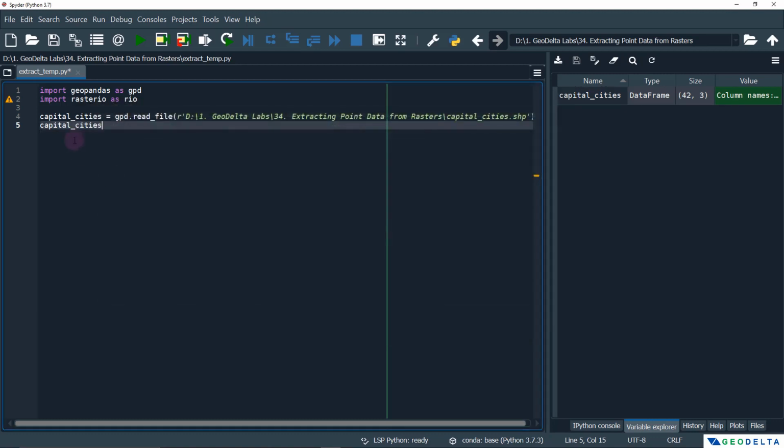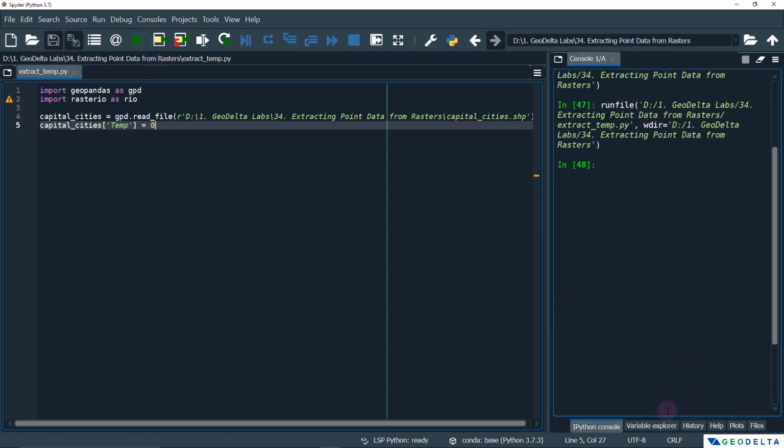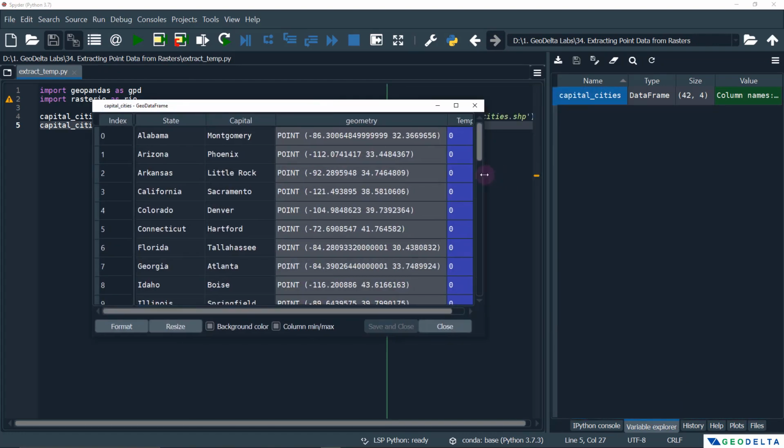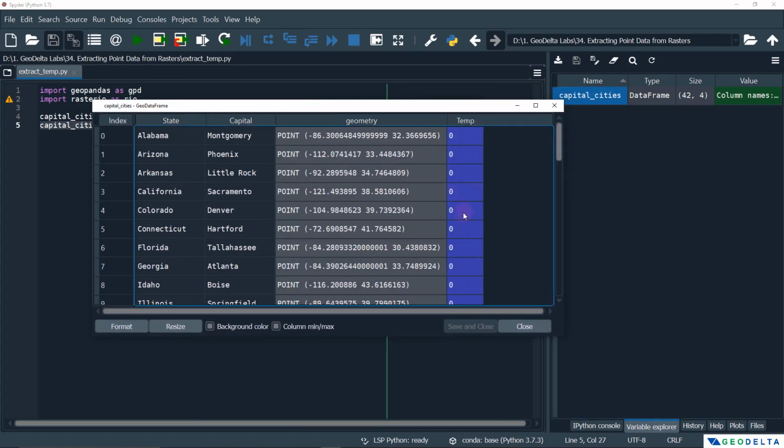So I'm going to say capital cities, and over here we can specify the name of the column. Just going to say temp. And for the time being, I'm going to make it equal to 0, because we still haven't actually extracted anything properly yet. If you go over here, you will see an empty column. Basically, it's filled with zeros right now.